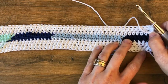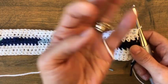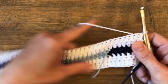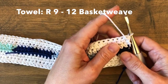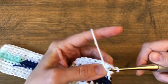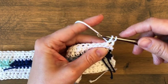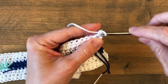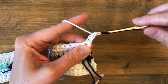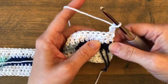Okay, we have our 2 rows in our main color of half double crochet. Now we're ready to start our basket weave sections, which feature the back post double crochet and front post double crochet. Row 7, we are on the right side of our work, and we start with a chain 3. I'll use the chain 3 alternative. Yarn over and pull up a loop, yarn over and pull through 2, insert the hook in the left loop, yarn over and pull through 1, yarn over, pull through 2. You can start with a chain 3 that counts as a double crochet, or do this chain 3 alternative as well.